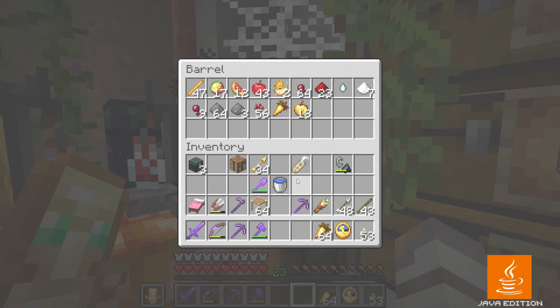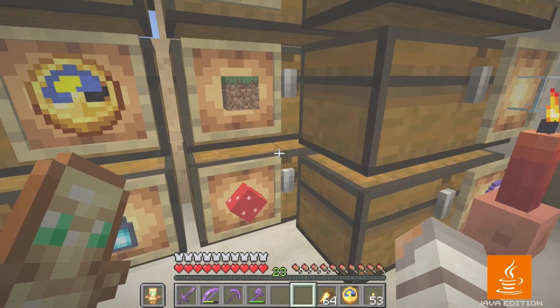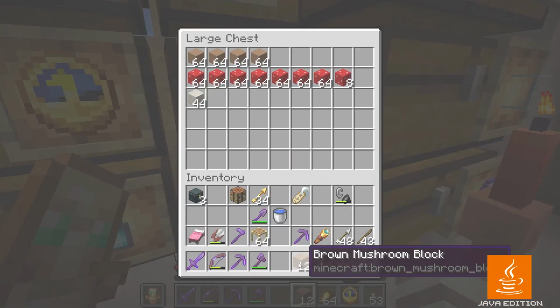Unfortunately, I don't have the ingredients for that right now. Apparently I forgot the brown mushrooms. I need those to make fermented spider eyes.